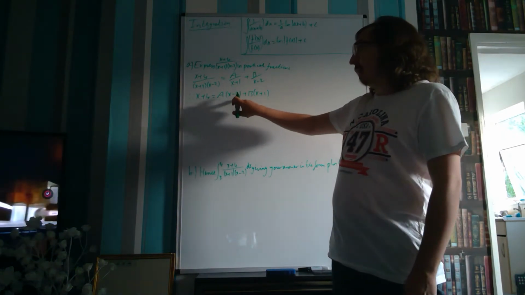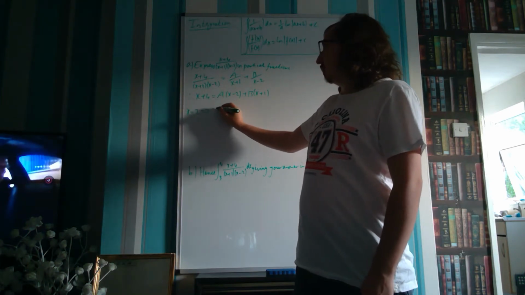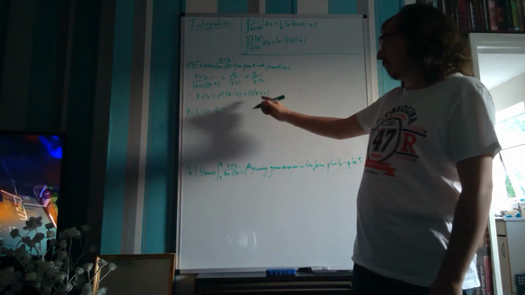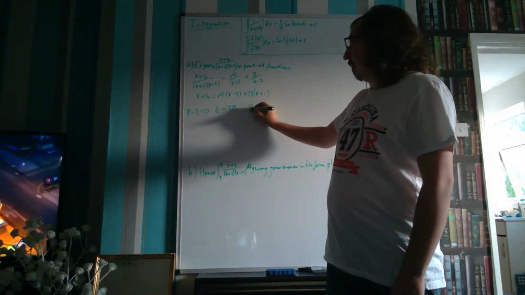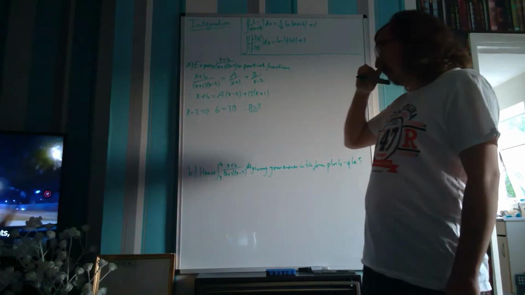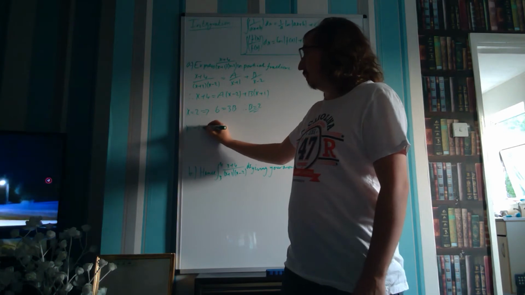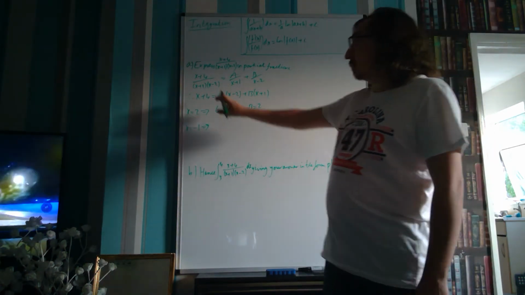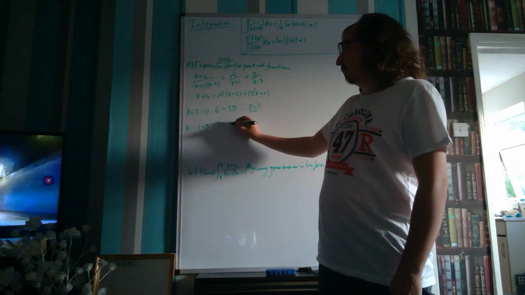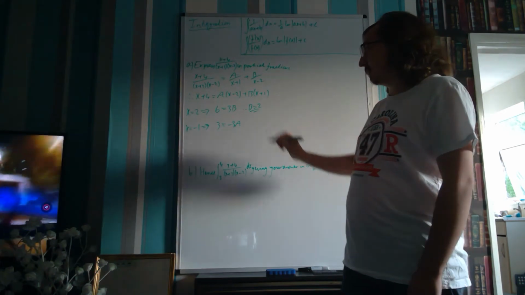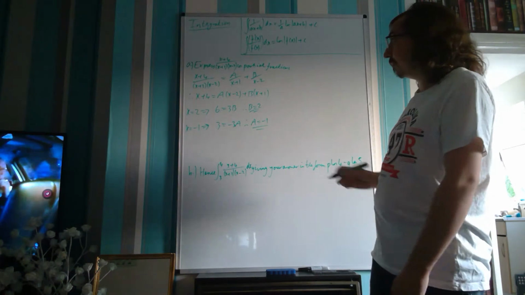If we want to get rid of the A term here, we can substitute in x = 2. So 2 + 4 is 6, that term goes to 0, 2 + 1 is 3, so you get 3B, and therefore B = 2. And if you want to get rid of the B expression here, you can substitute x = -1. -1 + 4 is 3. -1 - 2 is -3, so you get -3A, that term goes to 0, and therefore A = -1.